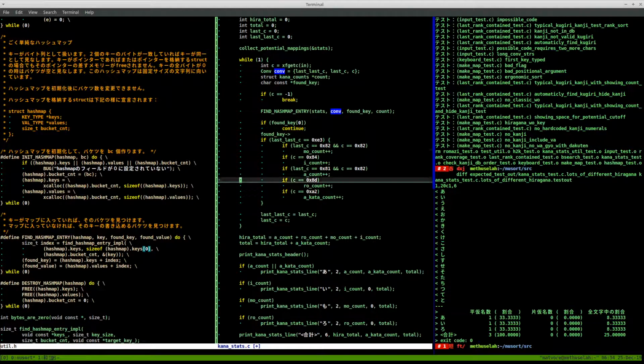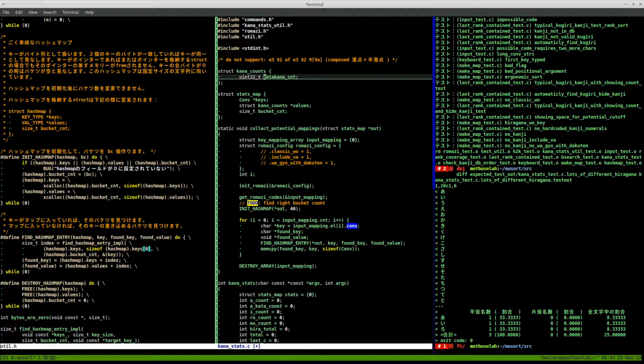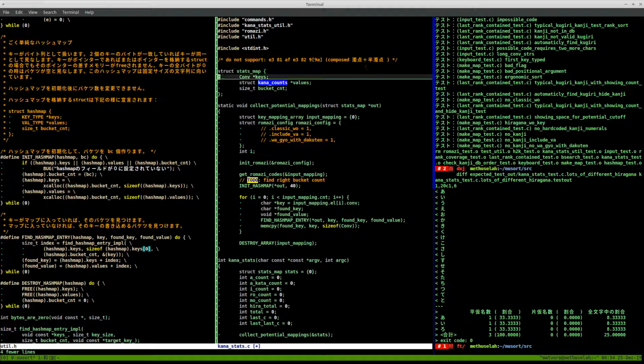Oh yeah, here's a tricky thing. We don't actually want to use the katakana count yet, so instead of kana counts, we'll just use the uint32 or uint64 type values.